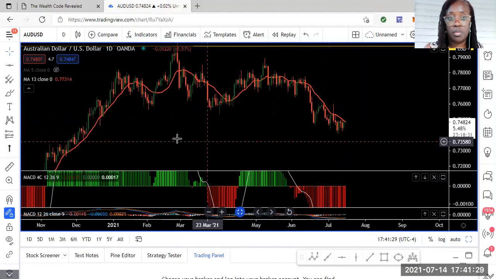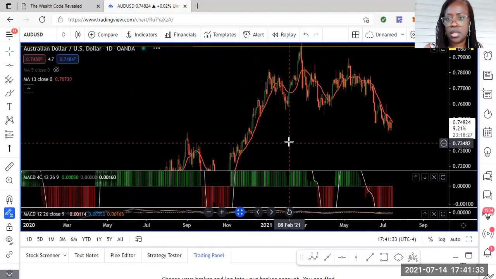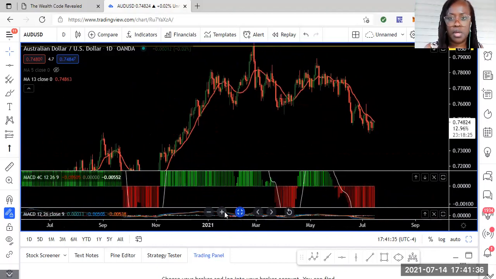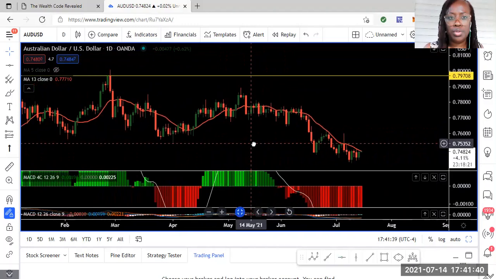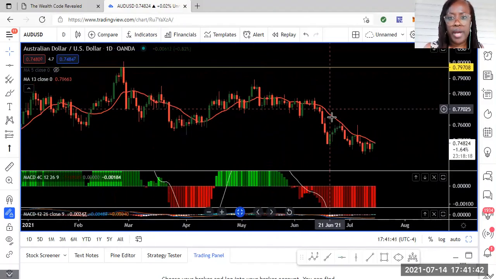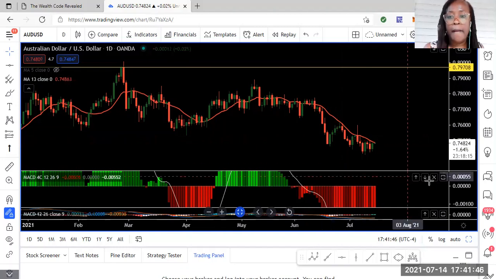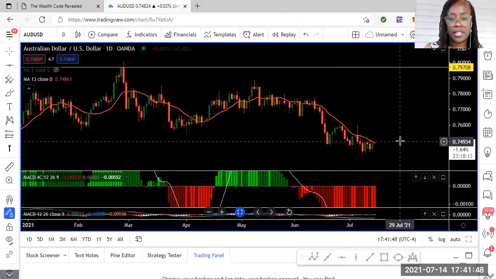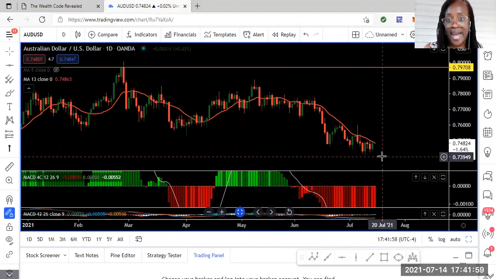Okay, so we move up. Let me straighten this out. Maybe if I go in, I can see. Nope, that's not one. Let me go out. All right. So we are bearish. We're still bearish. Why? Because price has not created any higher highs or higher lows. It's still pushing down.